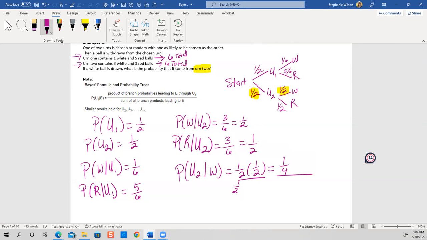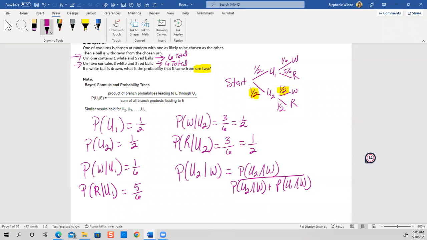We're doing the intersections here. Let me write the formulas because sometimes that just makes it a lot easier. I just kind of skipped the formula. Let's not do that. We're doing the probability of the intersection of U2 and Watts. Then that means the probability of U2 intersects Watts plus the probability of U1 intersects W, right? We don't want to mess this up.